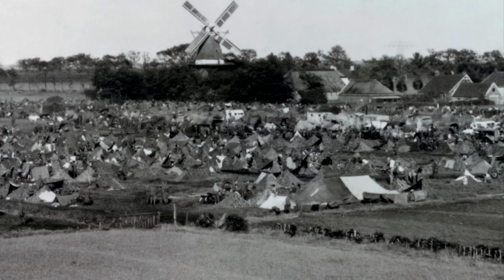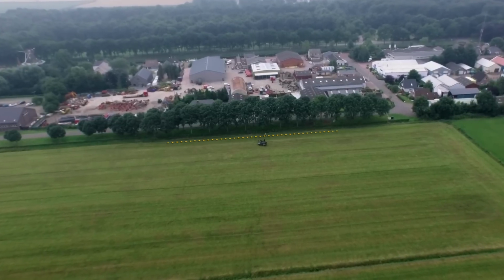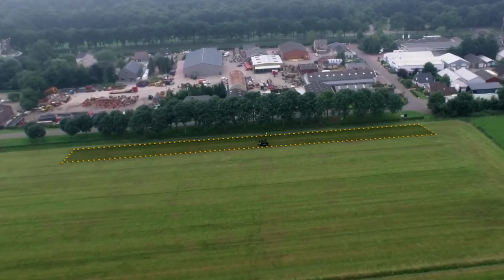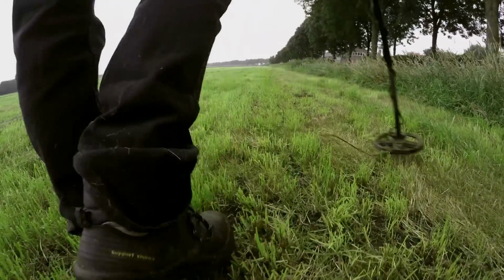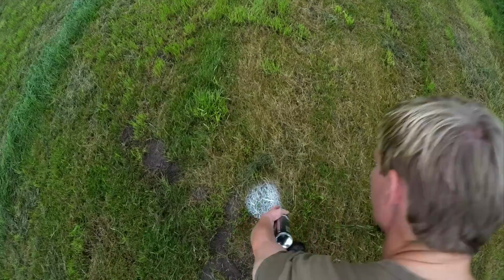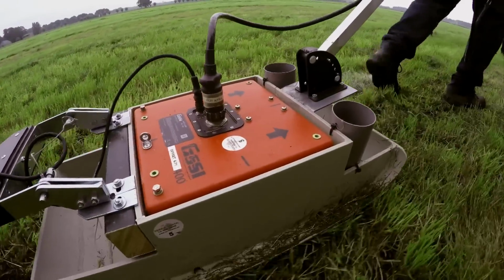From what Tees and Joel say, and from the evidence on the photo, our target area is a narrow patch of land right on the edge of this field. So we pushed ourselves as close to the fence line as possible and then carved out about a 30 by 100 meter swath. Now this was where we were going to start. Tees uses a metal detector. It will find objects 5 to 30 centimeters below the surface. Michael's ground-penetrating radar will pick up deeper items, up to 2 meters.